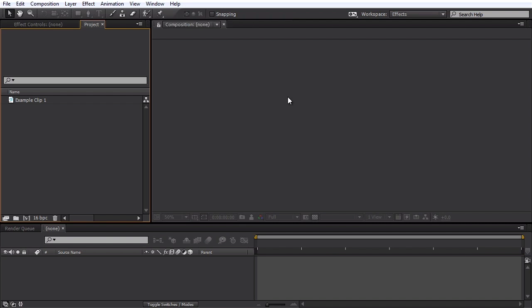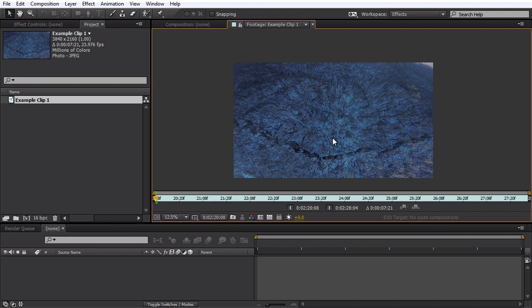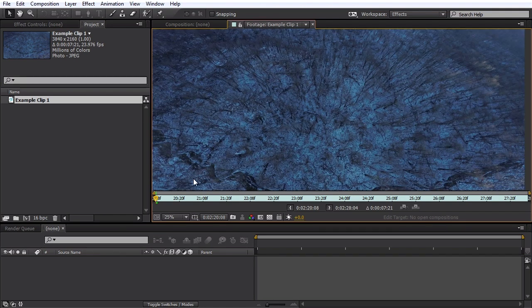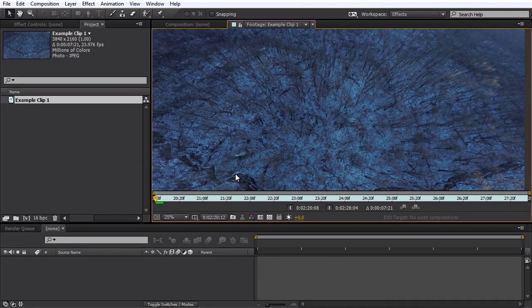Alright, so the clip I'm going to be working with today is a snow scene that I filmed using my drone, and this clip is going to be included in the project file so you can download it and follow along with this lesson. You can see that we're looking down on snowy terrain here with some bare trees. I'm going to go ahead and do a RAM preview of this just so we can see where the rolling shutter is occurring. So I'm going to hit 0 on the keyboard, and that'll run through.